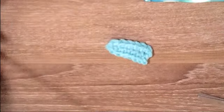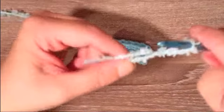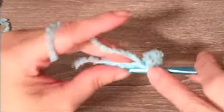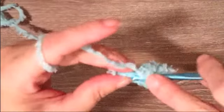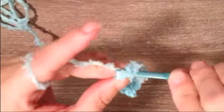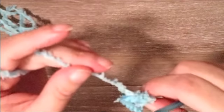Now you need to get your fluffy yarn out. Make a slip knot. Place it anywhere on your ear and make a single crochet. Then you're going to place 1 single crochet in each stitch around. Sorry about that, I messed up.